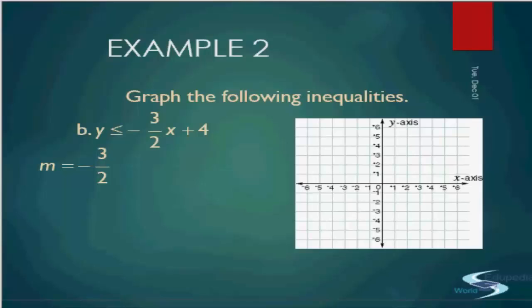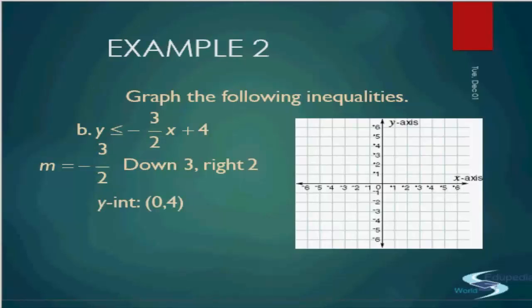As far as the plotting is concerned, I would suggest that you go by any method that you feel comfortable with. This slide basically shows one of the methods that could be used. That is, first you break down the equation, and you see that the gradient is negative 3 by 2. So that basically means down 3 and right 2. Of course, this is one of the ways of doing it, but since this lecture and this video series is not about plotting of graphs or equations, I would just say that you go with any of the methods that you know of plotting an equation, and you plot this equation.